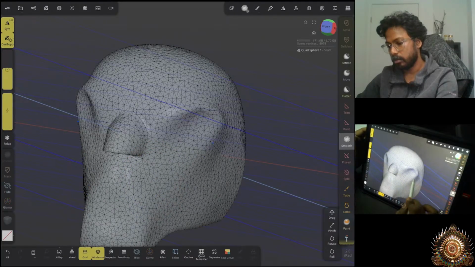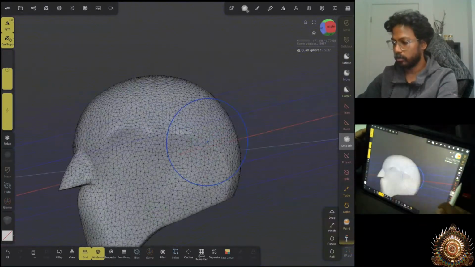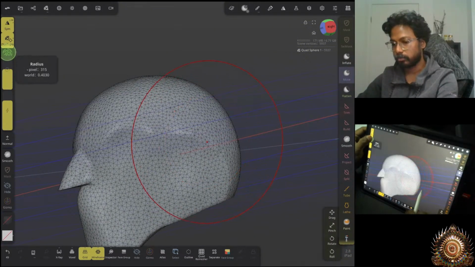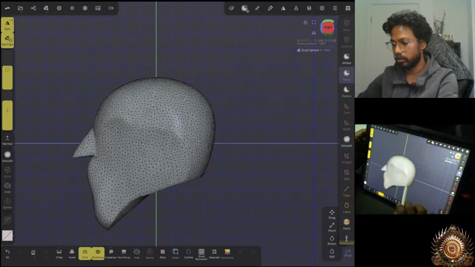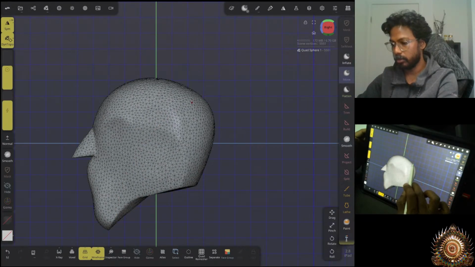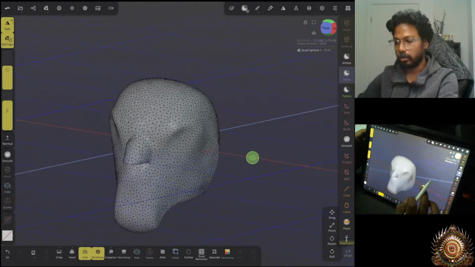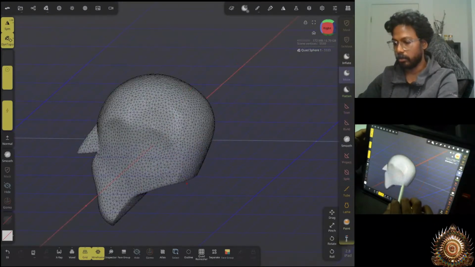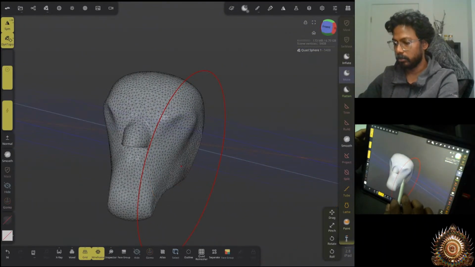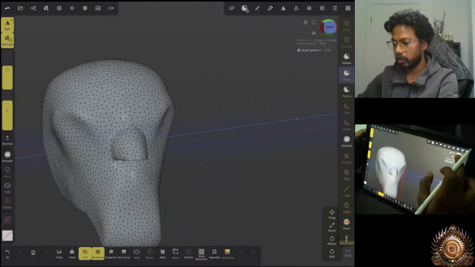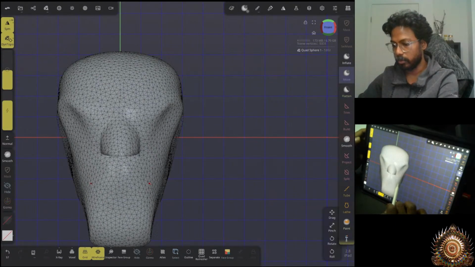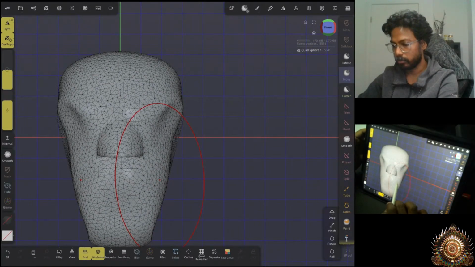And again, use the smooth, increase the, and maybe change the shape of the head. And yeah, there, maybe I should add more chin for him.